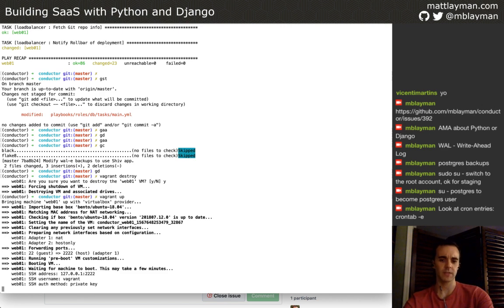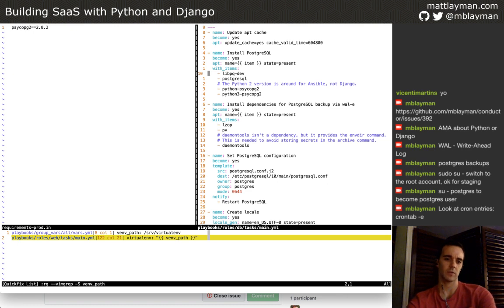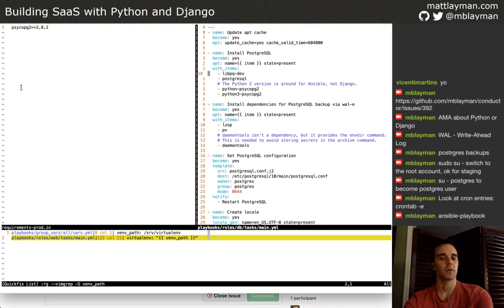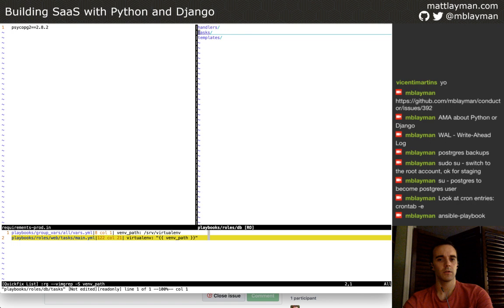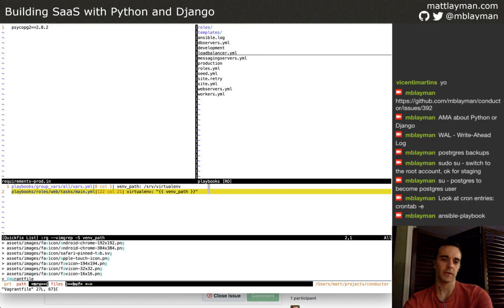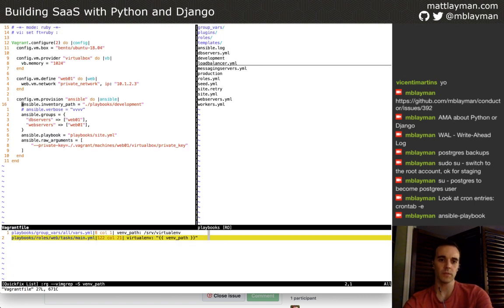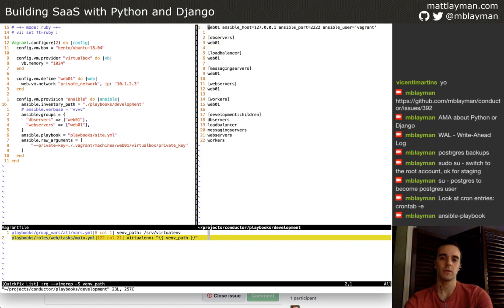And since this could potentially take a while, let's look at how that process is going. So under the covers, things are using Ansible playbooks. That's the command, ansible-playbook, if you're curious. If we look at the playbooks and go up to the top and also bring up the Vagrantfile to do a side-by-side comparison, we can see a couple of things. We can see the inventory. The inventory is named development, and that file is right here. And development says everything is going to be called web01. It's going to be the localhost.